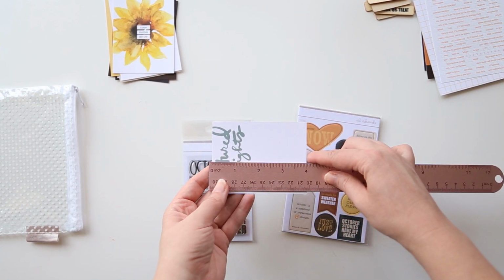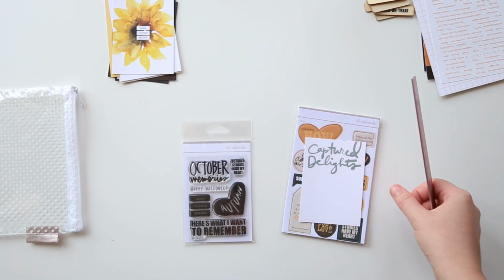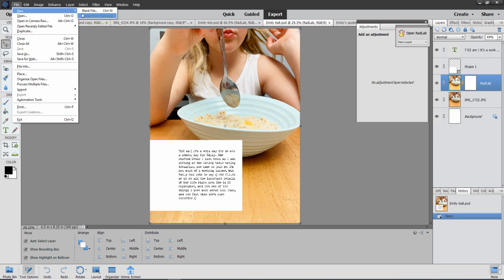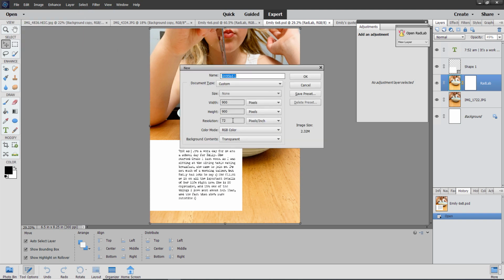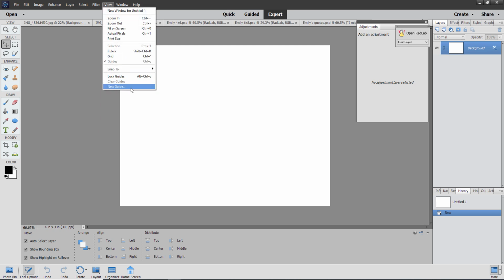So what I'm doing is pulling some of the supplies that I want to use for my first project, and I am measuring the physical journal card because I want to be able to print my journaling directly onto that card without using a digital version of it. So I am working in Photoshop Elements, and I'm creating a new canvas for myself that's going to be 4 inches wide by 3 inches high to go along with what you saw there in my draft.